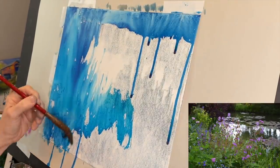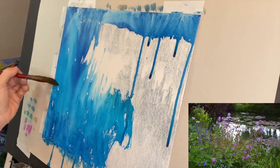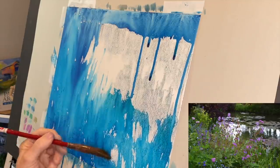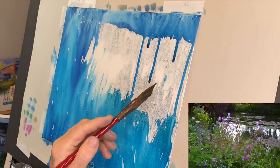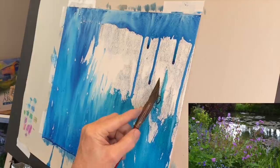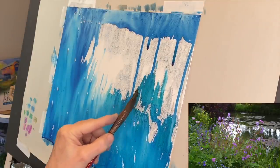Now typically if I had a lot of blue sky in a landscape, I usually would choose maybe a warmer color for an underpainting, but this really didn't have much blue in it, so I thought it'd be a nice, beautiful color. Now I'm working on that area that is the reflection of what I think of as weeping willow trees, whatever they are, they look really impressionistic and lovely.